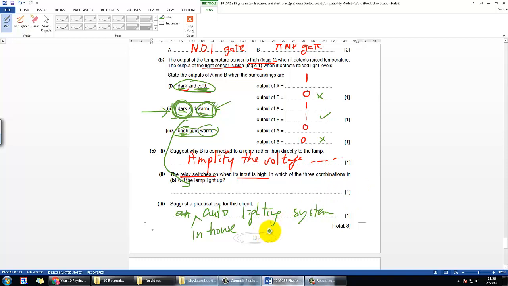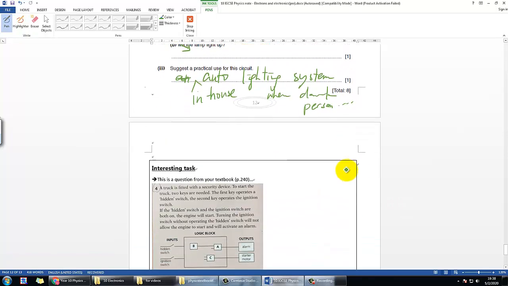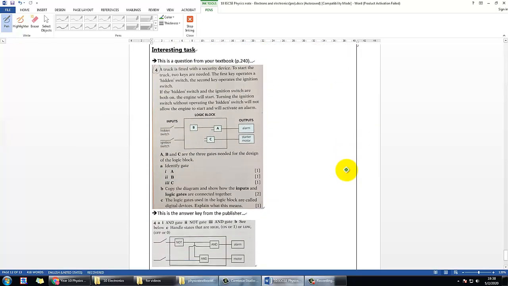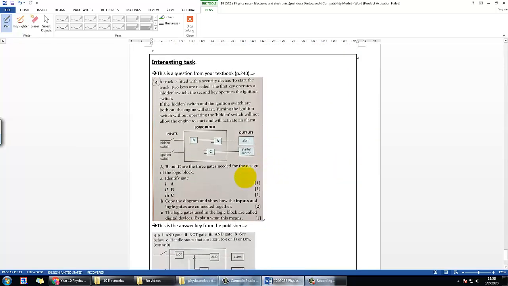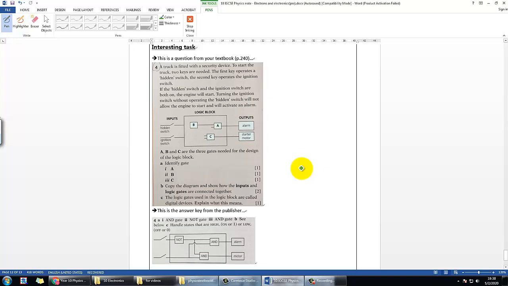Or you can write a description saying that when it is dark and there is a person present, then you switch on the light. Okay, you can phrase it yourself. Last page. All right, this is the question I like the most actually. If you look at the past paper questions, you find those are quite simple and a little bit boring, to be honest. It's just working with 0 or 1.